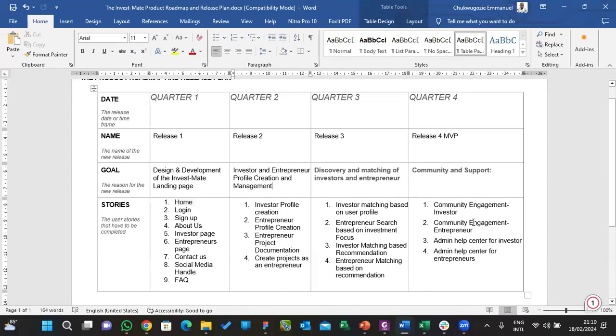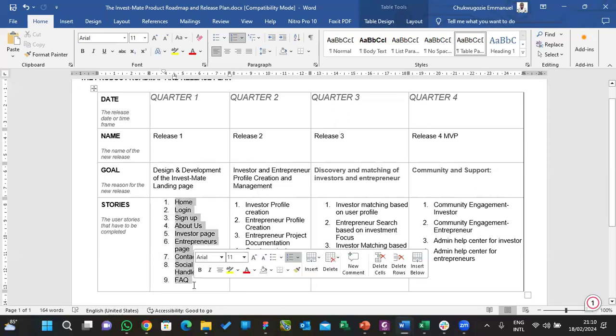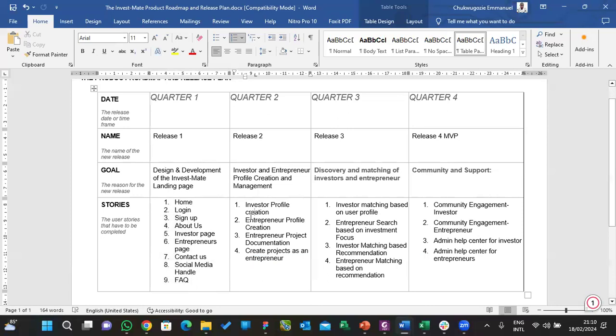This will help the team avoid technical debt because they already have an overview of what they are building. Of course, in release one, they already know that these are the user stories they're going to focus on. Anything outside this release one, of course, can change. A roadmap can change over time, maybe within the sprints. But at the initial stage, they already know these are the user stories they're going to focus on for their first release, and their second release will be this one. When I say release, I'm talking about the sprint too: sprint one, sprint two, and all that.